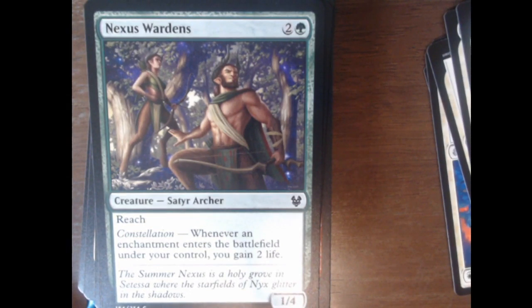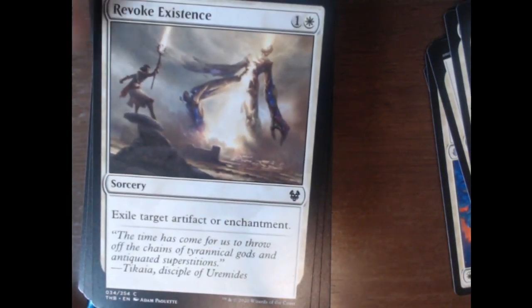Next is Revoke Existence, which costs 2 mana, 1 and a white to cast. It's a sorcery that exiles target enchantment or artifact. Next we have another Inspire Awe.